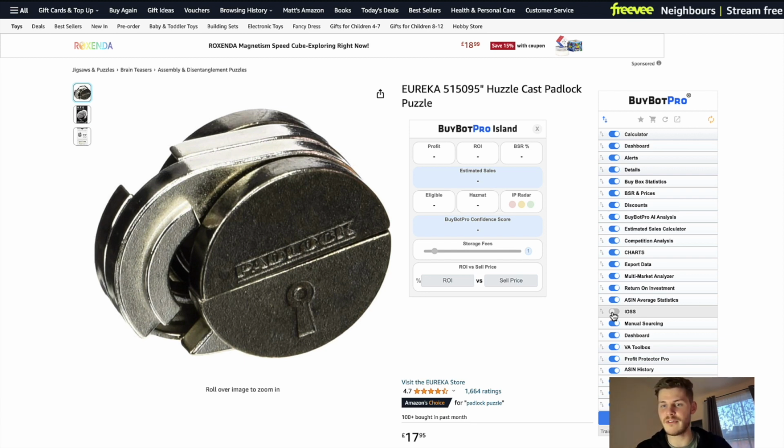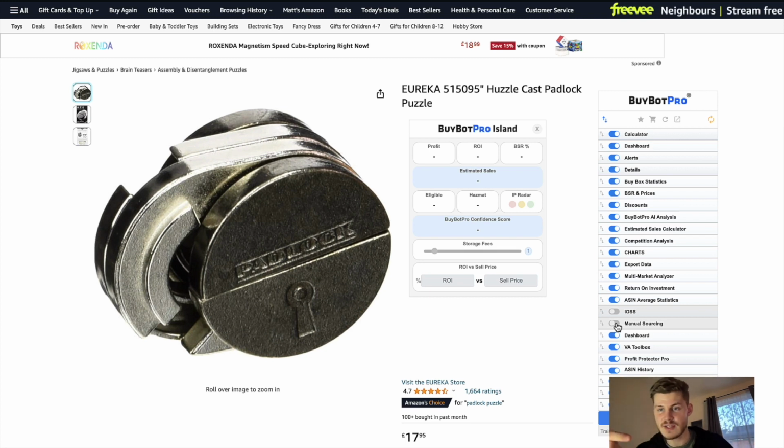So say for example, let's say we know how to use the manual sourcing panel. So we don't need the button that gives us the tutorial video. We already know how to use it. We've learned. For now, we can just toggle that off and it will disappear from the panel. And you won't see it until you come back in here and turn it back on.